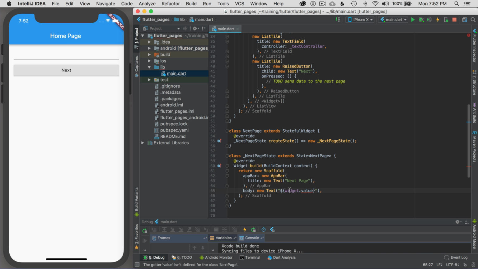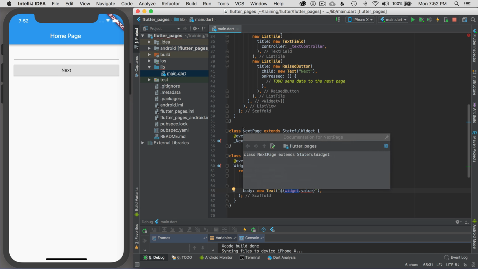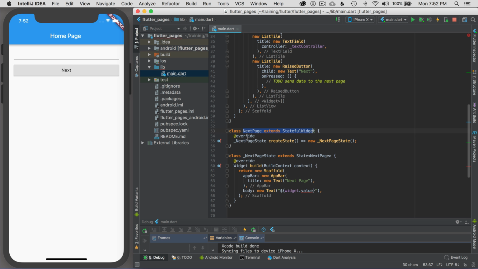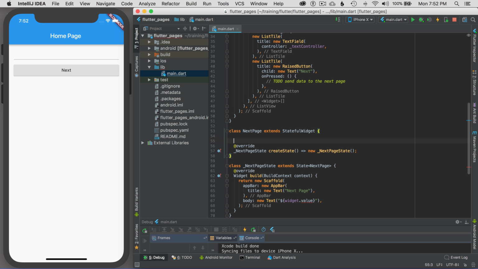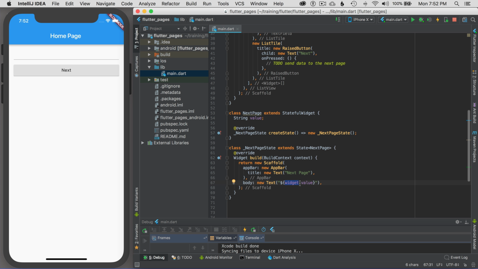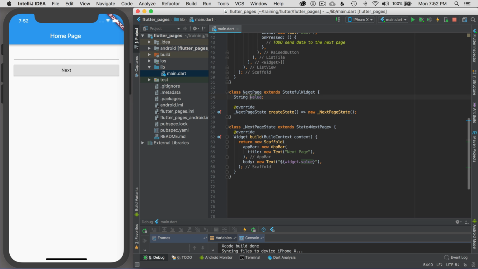What does that mean? Using widget means I'm going to access the external state up here in the next page, in the stateful widget. I'll come back to this in a little bit more detail in a moment. So that means that I'm going to go string value, and that's going to be null. And you can see I just completed the reference there so I can get access to it. So if I command click on value, you can see it jumps right up to the stateful widget. I call this the external state value. When I put variables within the state here, I call that the internal state.